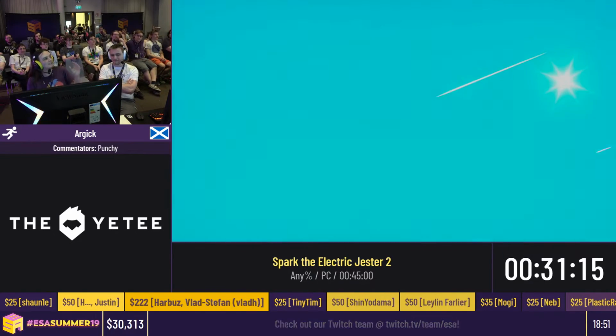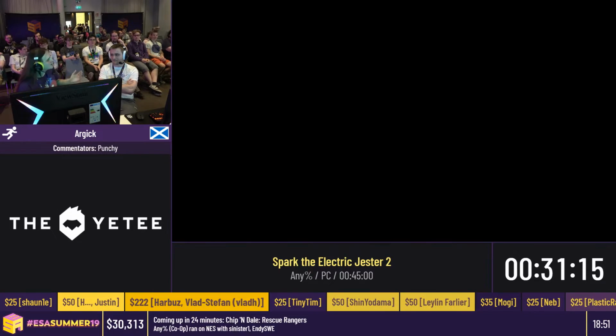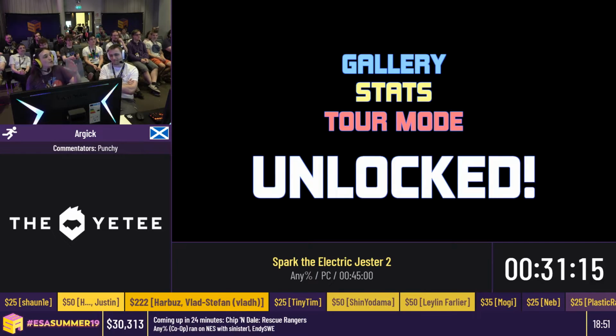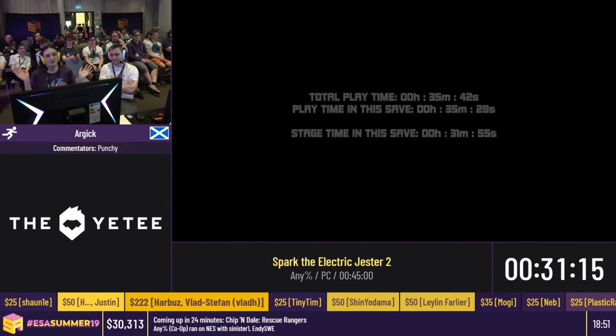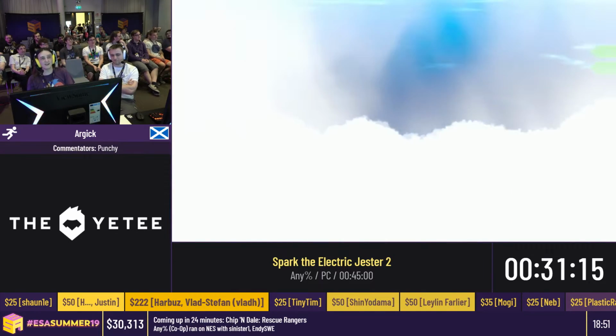In practice, I did get a 30:23, but I don't know why. 23 seems to be a weird number for this game, by the way. But it's the fact that those two weren't recorded, so they don't exist, because you know how speedrunning works. No vid, no did. But yeah, that is Spark 2.